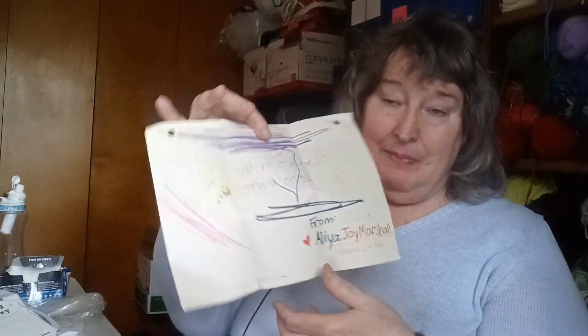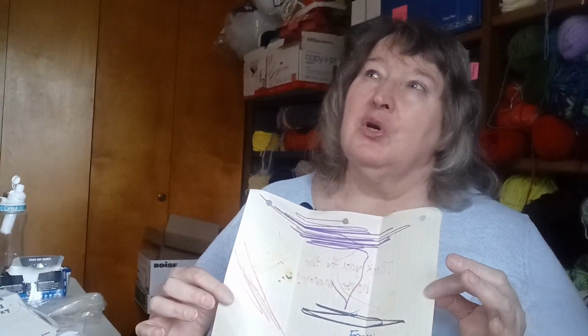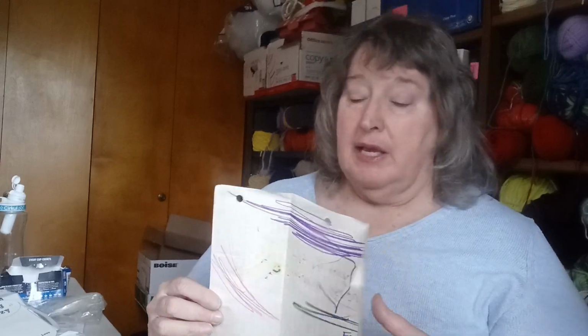From Aaliyah. Here's a picture that my granddaughter drew for me. This must have been when she was around 2, because on the back there's a note about a housewarming gift that I sent to Mommy and Daddy. They were candidating at the church they're at down in Pennsylvania. Let's see, is that where the other notes? Yes. I have a couple of granddaughter notes that I need to put away. I was down there watching her while they were at meetings, and they had her send a note.